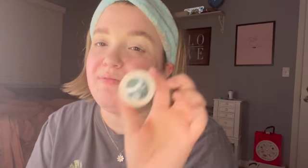But I haven't tried an ultra metallic before, I don't think. They have their ultra metallic ones and then their ultra glitter ones. I like this green. So there are six shimmers and six mattes in here. But I kind of wish there was a matte in the green row. I know this is a matte, but it's kind of dark for a crease color. I say as I'm using it as a crease color. It's like a really dark green, kind of like a dirt color.